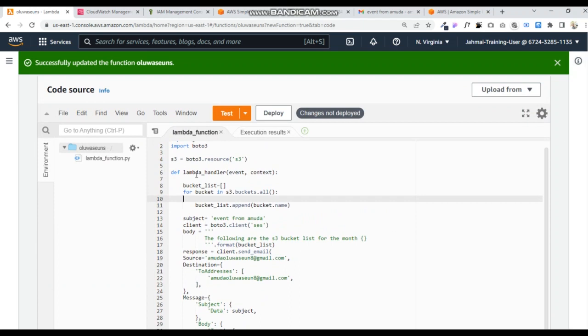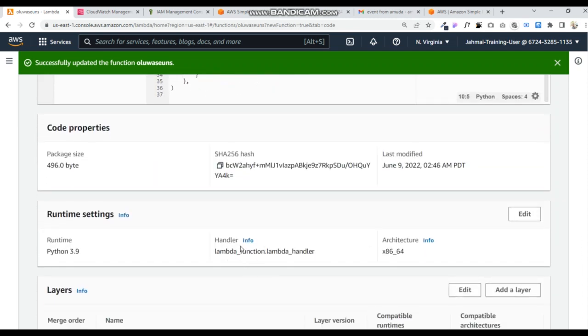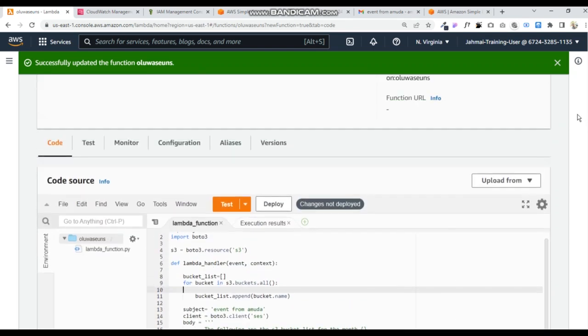Okay, I didn't talk about this lambda handler. So how do we go about this lambda handler and this lambda function? The Python file is stored as lambda function, and this lambda handler is the def function. If you want to define your handler, it would be the Python file you stored versus the function definition. Once you change that you have to edit it, otherwise it won't run. So let's go and create.